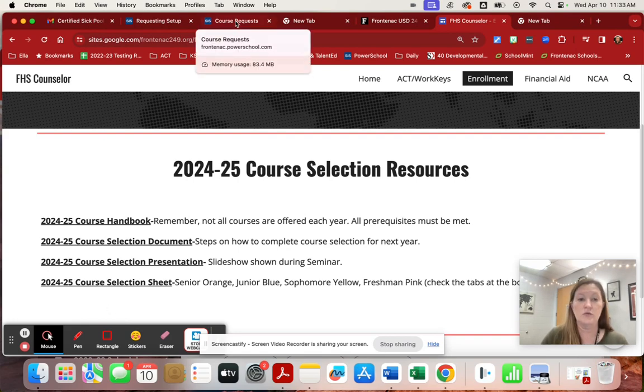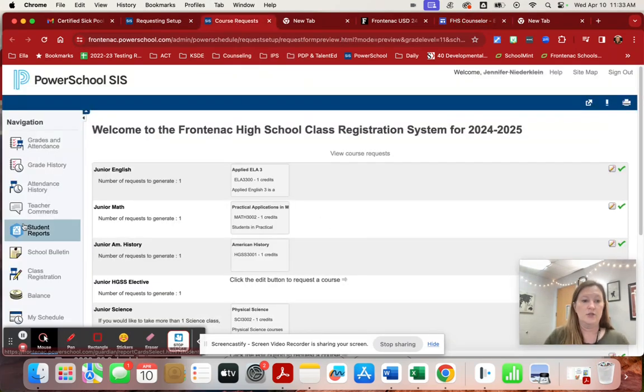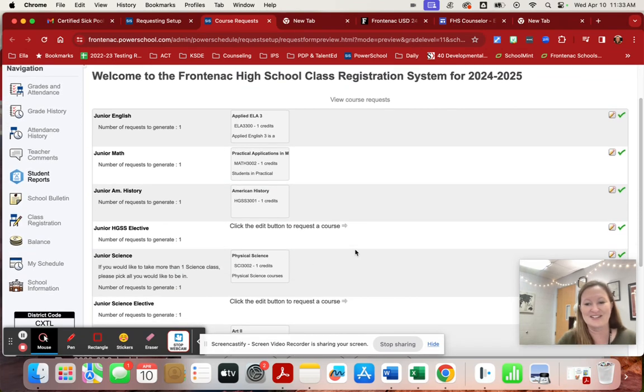Next thing you will do is you will log into PowerSchool and you'll go over here to the left and click on class registration. When you do that, you'll come up to this screen. And there might not be any selections there, but I've already been kind of working on it. So you will use your paper that your parents have went over and signed with you.